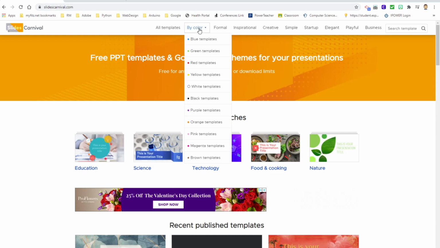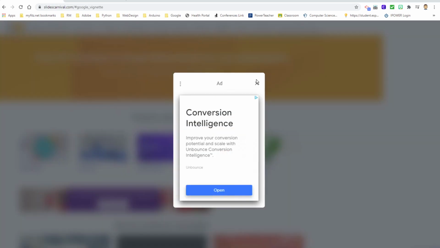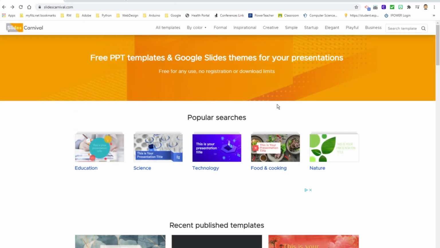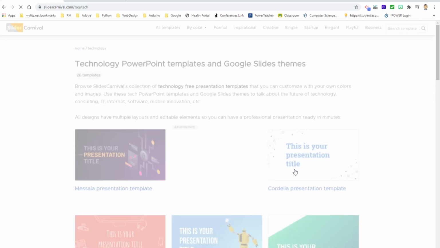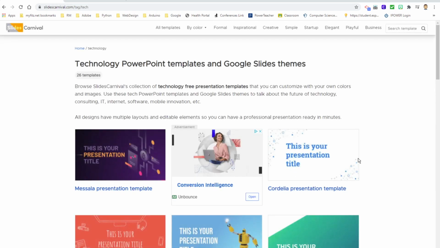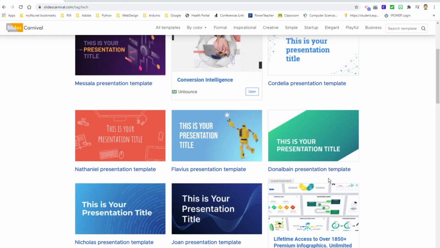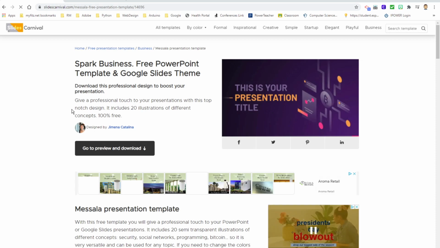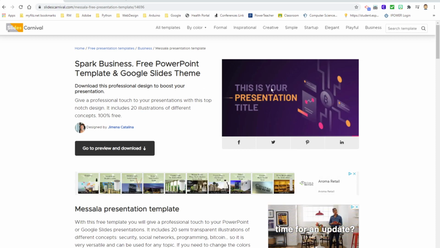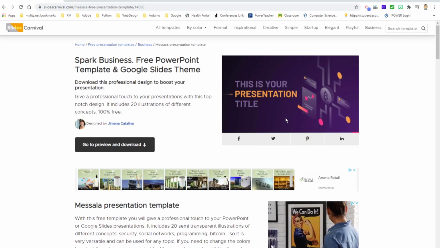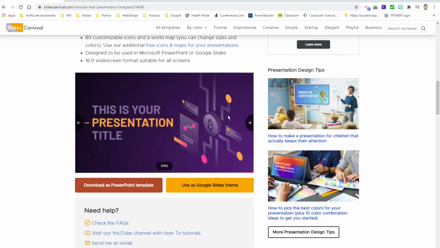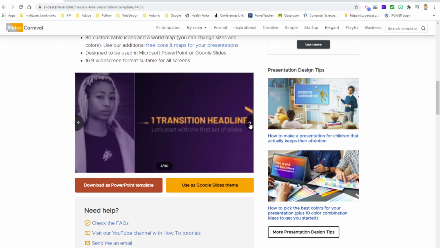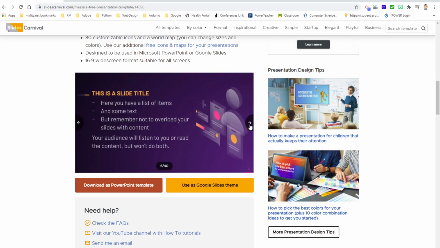Now, what you can do, you can pick any different template here. You can pick one by color. Whoa. What just happened? Okay. You can pick by a lot of different things. I'm just going to go for technology today because we are in a technology class. And what I'll do is I think I'll just use this first one right here. Looks interesting enough. So you can kind of see what it looks like a little bit in here as a preview. And even right here, you can see kind of a little bit more about how it looks and some of the stuff that they do.